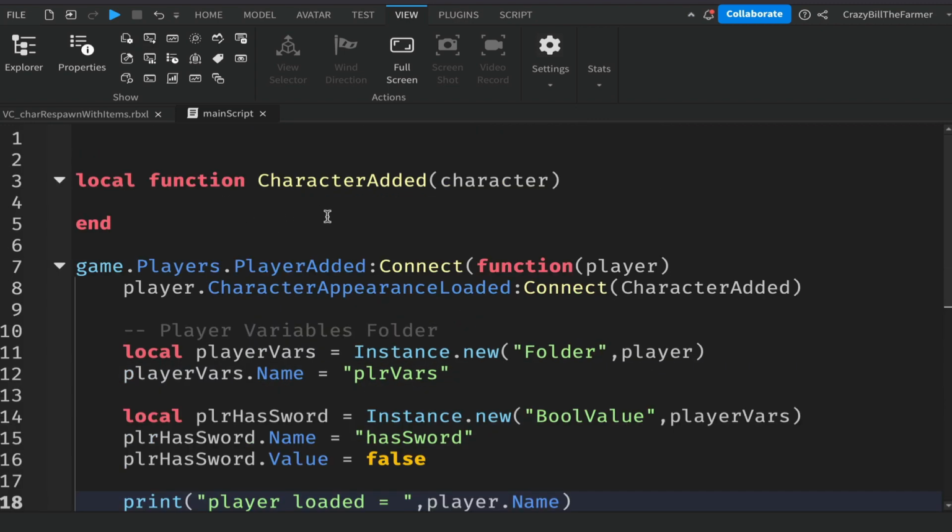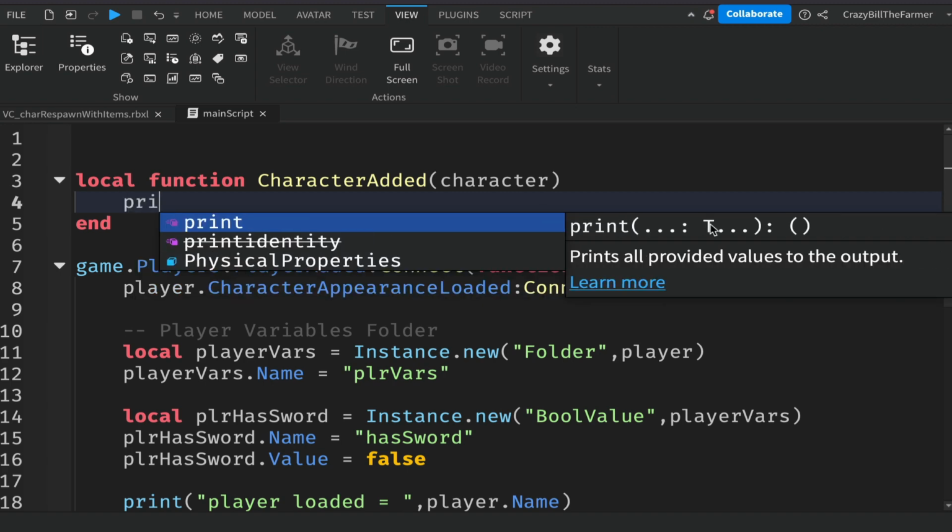We'll come back up to our function up here. Now this will run, but it does not interfere with this, and that is what's known as yielded or yielding. So some things, if they yield, will force the script to wait until that is finished before it does the next thing. But this doesn't do that, and you'll see how that works when we look at the print statements here.